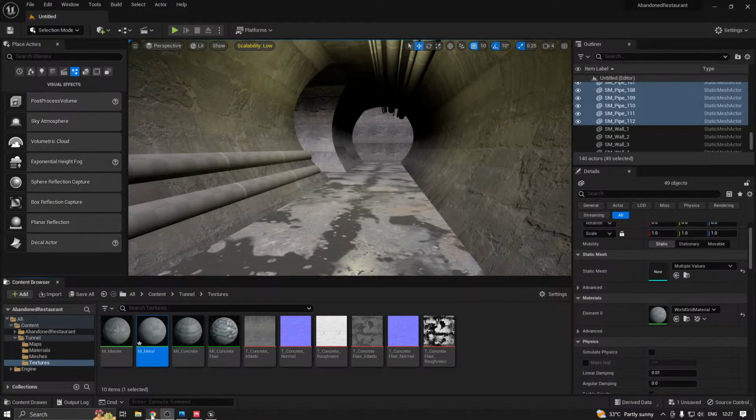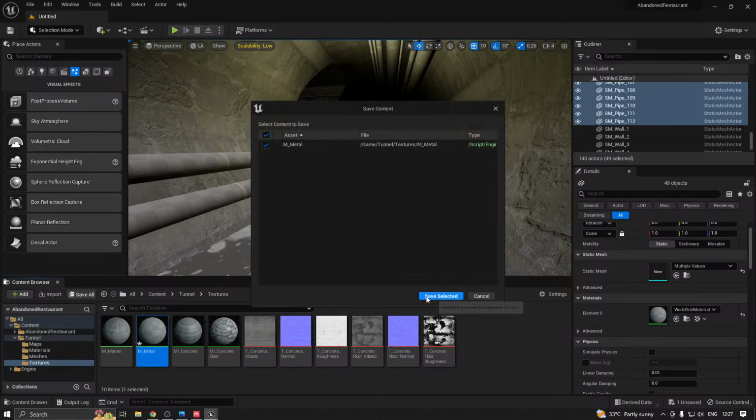Okay, then we can import the textures here.